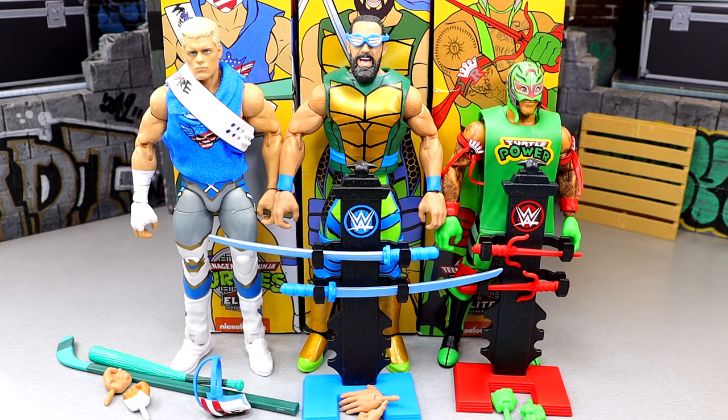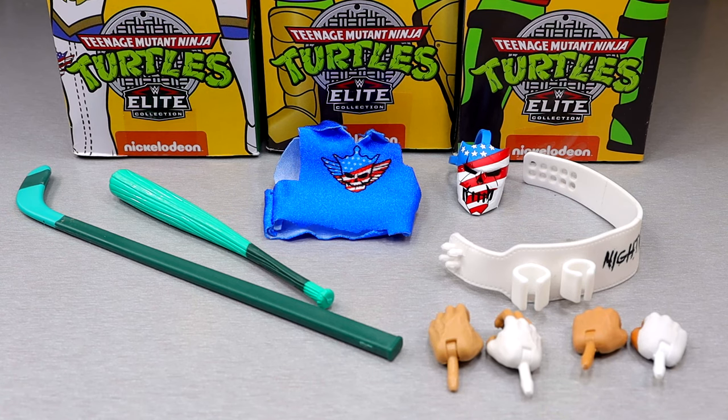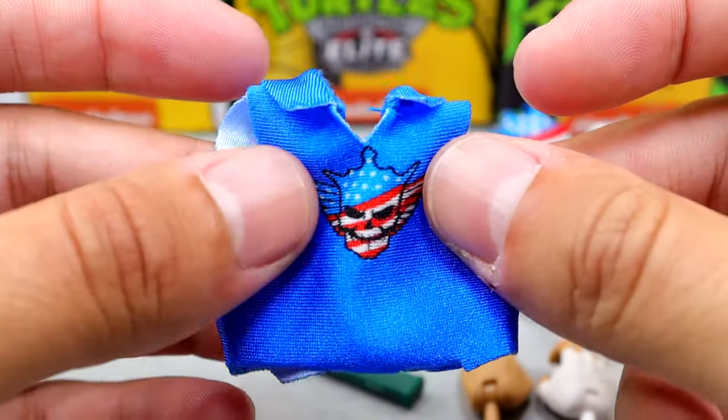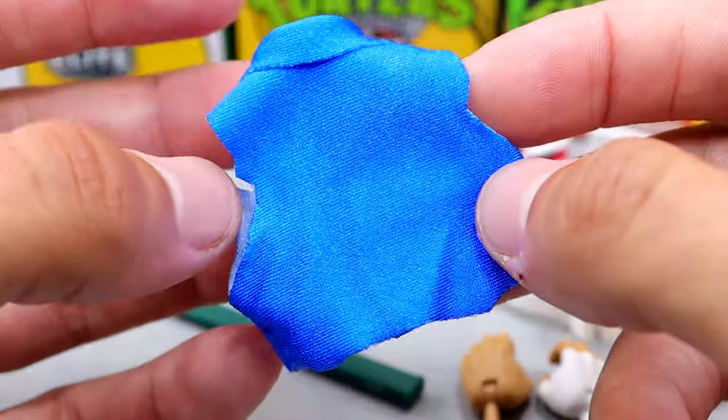We may even rank Series 1 and Series 2 together, even though Xavier Woods is nowhere to be found. Still waiting on Xavier Woods, unfortunately. So let's get into the accessories you get with Cody Rhodes. I love the accessories here. You get a lot, but I am disappointed in one thing: this shirt that comes with the Cody Rhodes with the American Nightmare logo on it is amazing. I love the tears in it and everything.